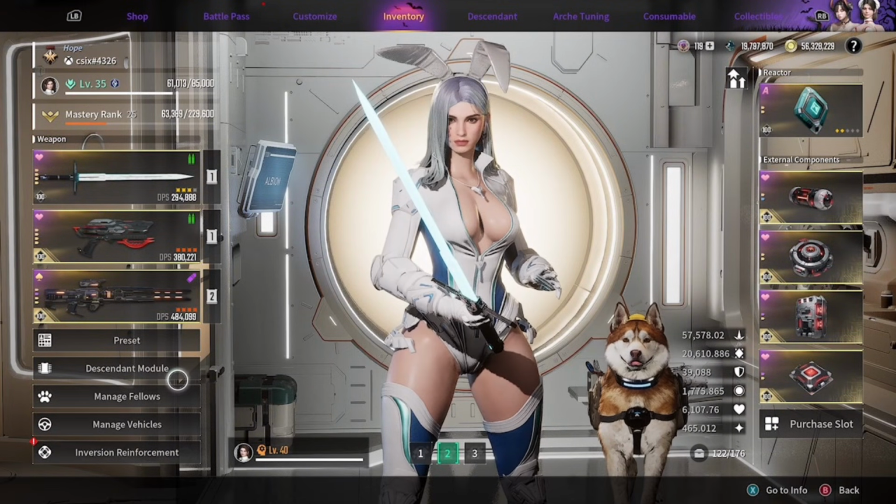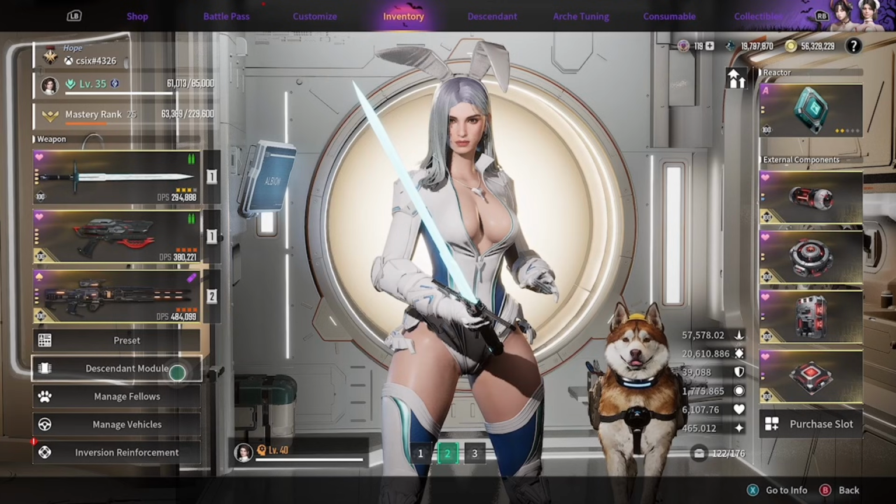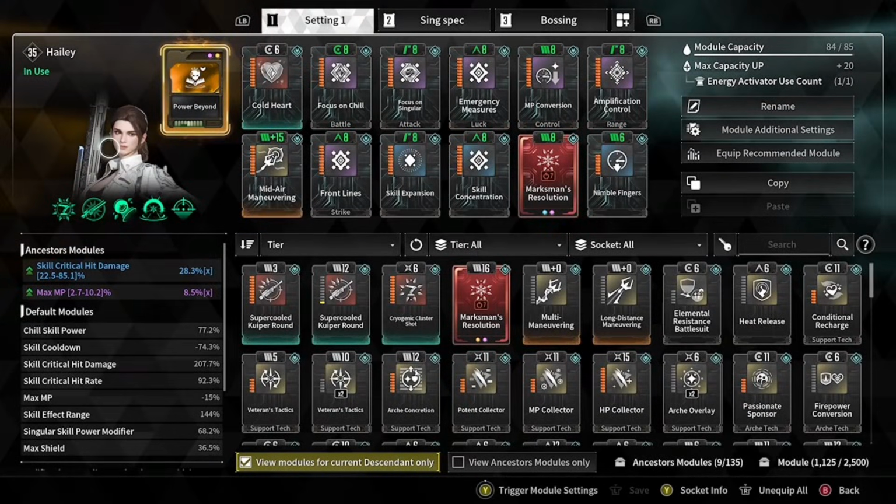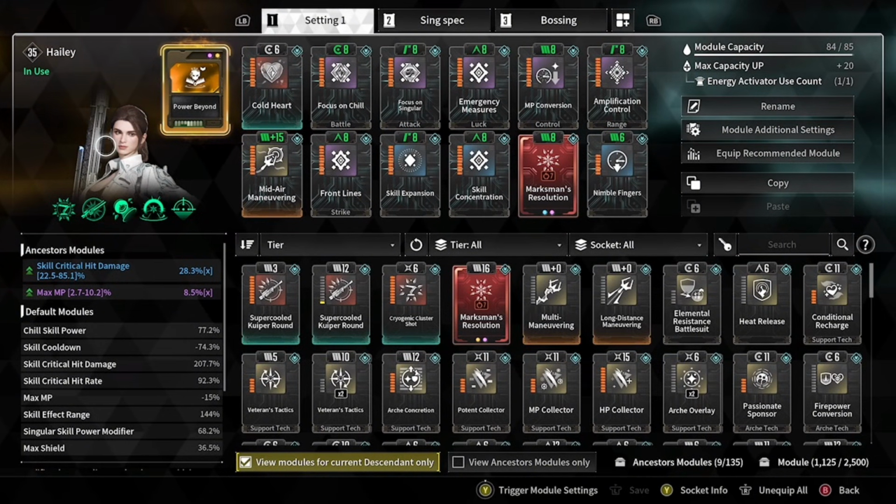So I'm going to immediately go into our modules, and then we're going to go over our weapon choices, reactor, external components, and arcade tuning, and then our inversion. So starting with our modules.